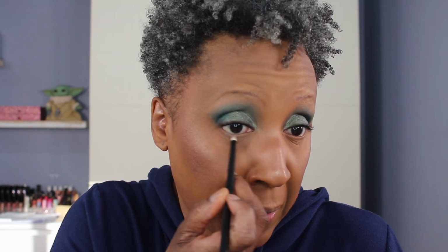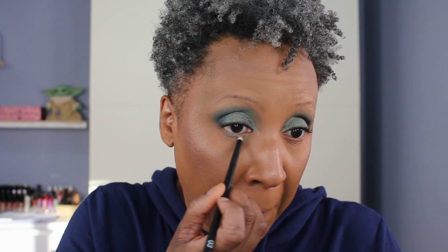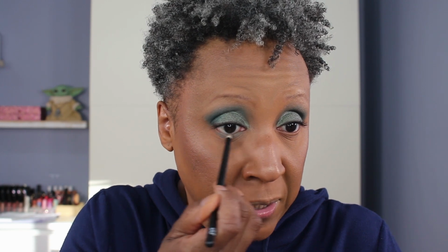Your girl, guess how many eyeshadow palettes your girl has purchased in 2023? This is February. We're now in February. Guess how many palettes I've purchased? I'll wait. Did you guess? Drum roll, please. 0. I have purchased 0 palettes. I haven't purchased any palettes yet in 2023.